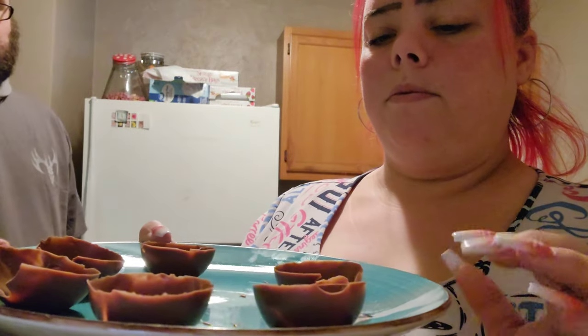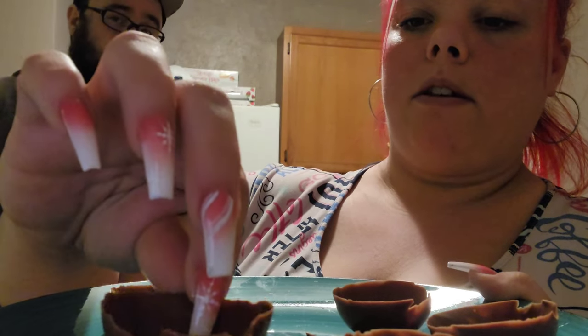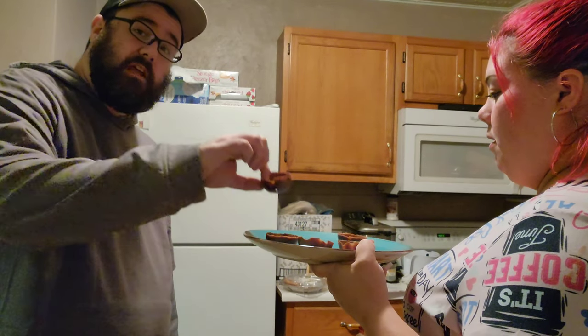All the chocolate is in the molds now and we put it in the refrigerator. We went ahead and let those settle for about 30 minutes — I thought it was five but my wife said it's supposed to be 30. These molds are very delicate; if you don't go slow like the paper says, they will crack. We did lose one mold, but it's okay because I'm going to eat those.